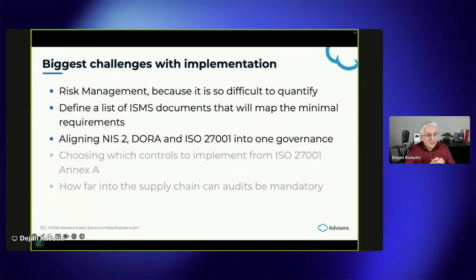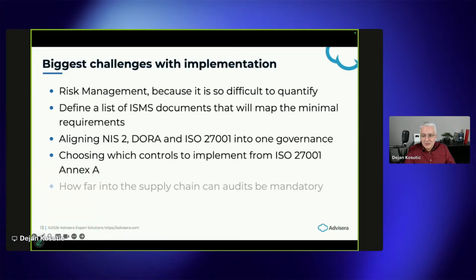What is good about 27001 here is that it's the most logically written, the most logically organized standard out of these three. Because in 27001 you have this plan, do, check, act cycle, the PDCA cycle, and it's actually logical to implement and organize your cybersecurity governance according to 27001. On the other hand, NIS2 and DORA simply list a bunch of requirements without any, I would say, logical structure to it. I mean, they are structured in these sections and all, but there is no connecting tissue between them. Whereas again, 27001 is written with this management part in mind. So I would always use 27001 as a baseline and then build on top of it these other ones.